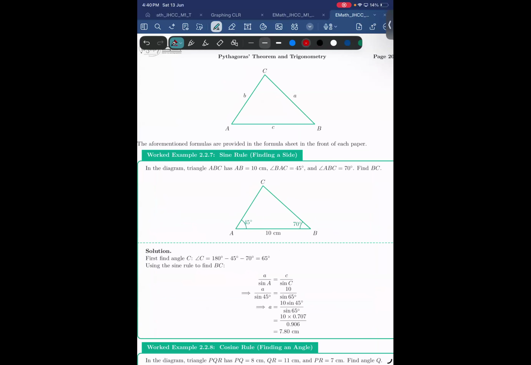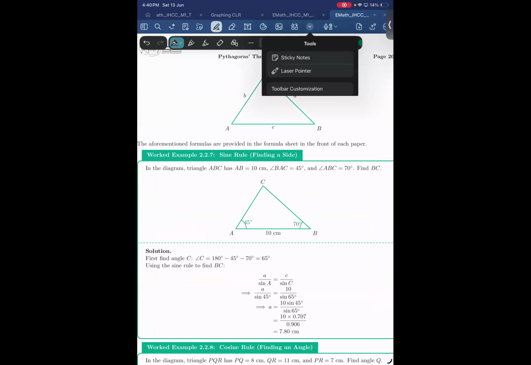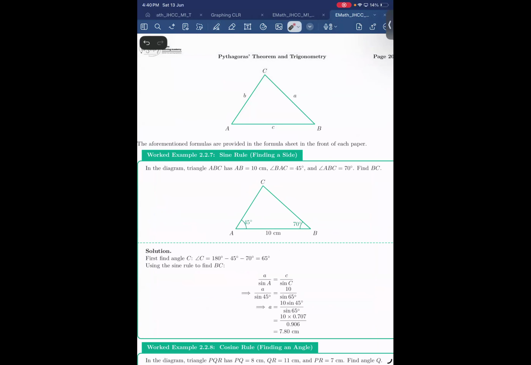Okay. So an example here. Everything is really given here. Then you are asked to find BC. You have to find BC. So based on the notation of this sine rule, first of all, what we can find is going to be this 65 degrees. Based on the notation of sine rule, it means small a over sine of big A, right?